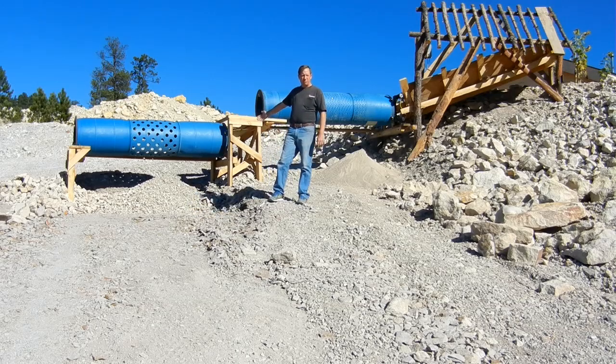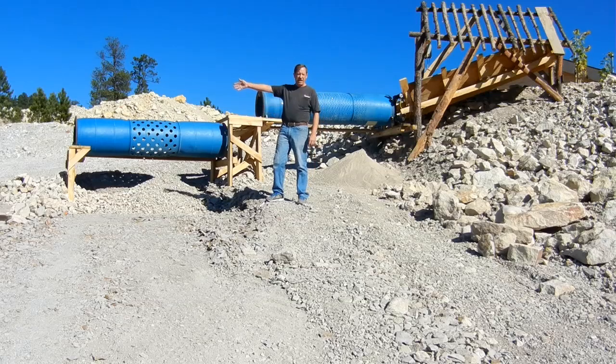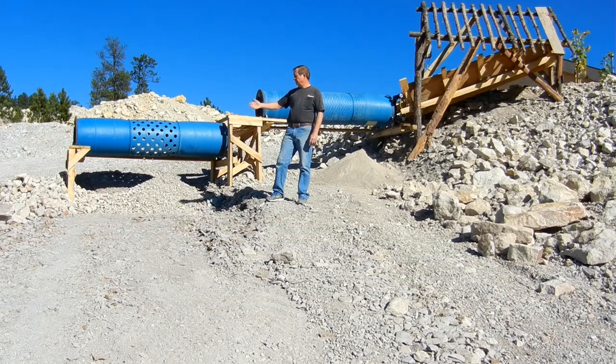Over here's 1/2 inch to 2 inch material. And out the end I get 2 inch to 5 inch material. So I use the larger material for base on a road. Muddy areas, places you need to build up a base. Use this on top of my road.